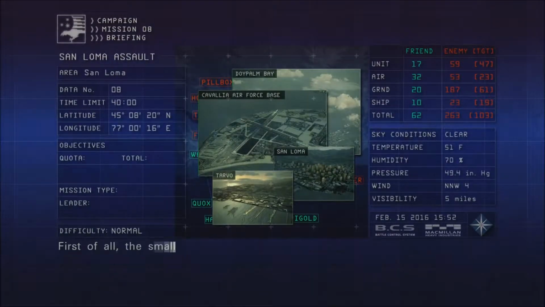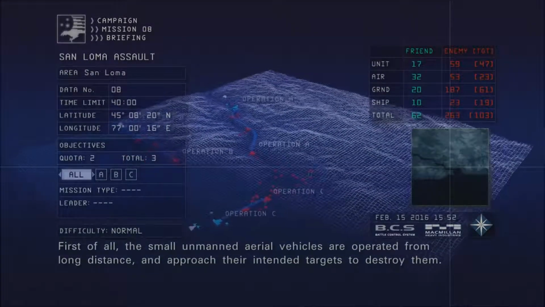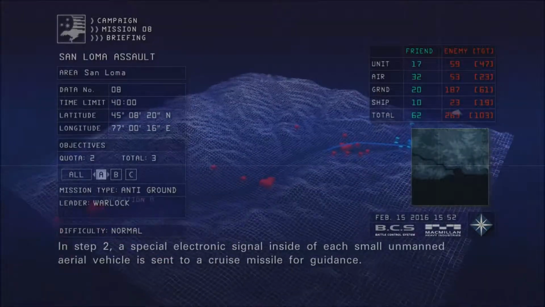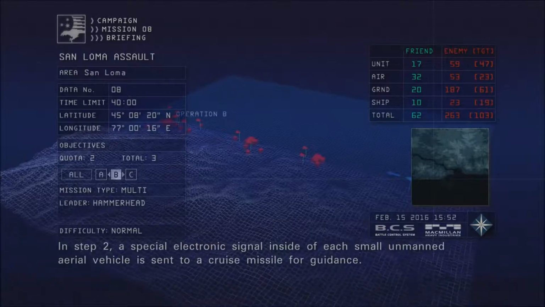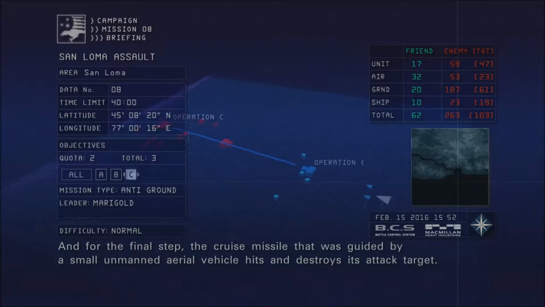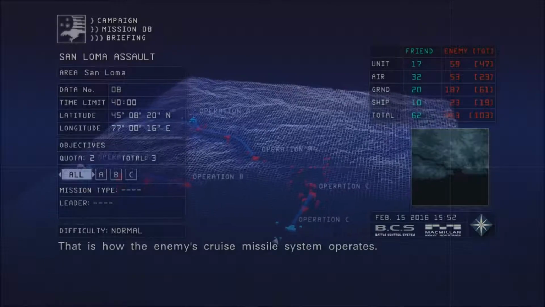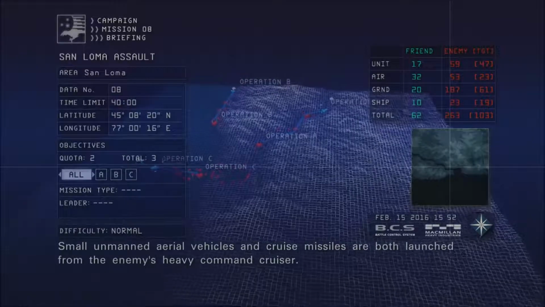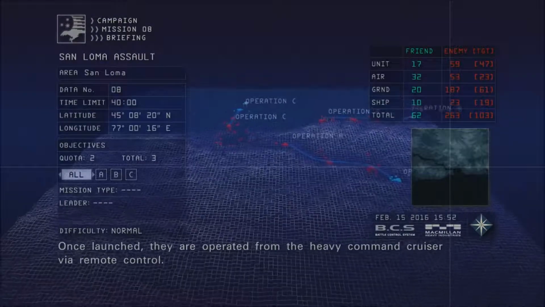with the following. First of all, the small unmanned aerial vehicles are operated from long distance and approach their intended targets to destroy them. In step two, a special electronic signal inside of each small unmanned aerial vehicle is sent to a cruise missile for guidance. And for the final step, the cruise missile that was guided by a small unmanned aerial vehicle hits and destroys its attack target. That is how the enemy's cruise missile system operates. Small unmanned aerial vehicles and cruise missiles are both launched from the enemy's heavy command cruiser. Once launched, they are operated from the heavy command cruiser via remote control.